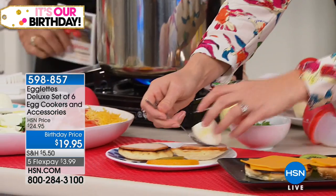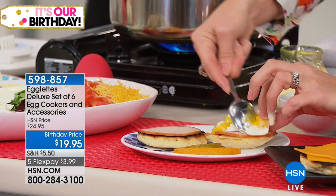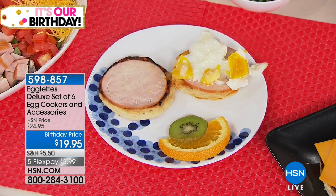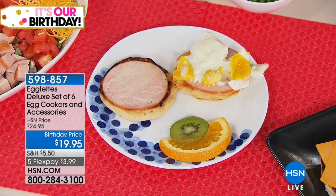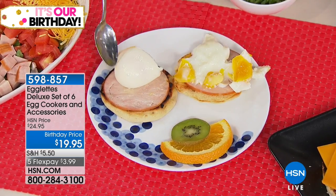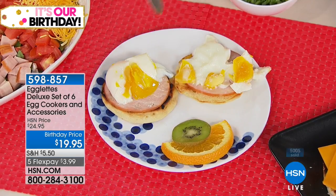And it will make the runny eggs, the poached eggs. You can see this one's a little bit runny on the inside. So all you do is cook it a little bit less and you get that runny middle, which a lot of us desire. But many of us don't make a poached egg, right? Because it's a pain in the neck, quite frankly, to get out the double boiler and do the whole poaching thing with the vinegar. You just boil it a little bit less. So this is 8 to 10 minutes and you get, look at that runny middle.